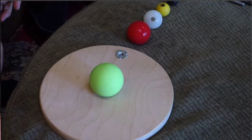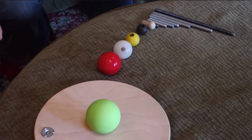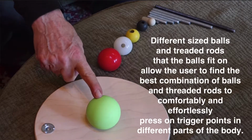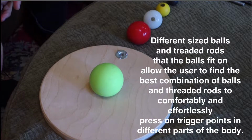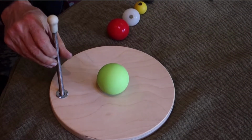The trigger point Genie has 6 different balls that are hard rubber, but there's a certain softness to them. It's not like hard plastic. These are a durometer, again, of 60, and you can press on them and they have a give to them. Again, all of these go on the threaded rod, and it securely holds it.